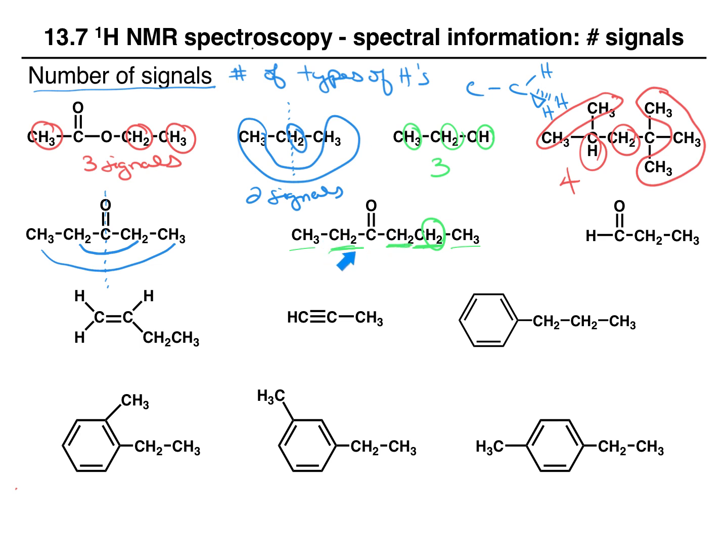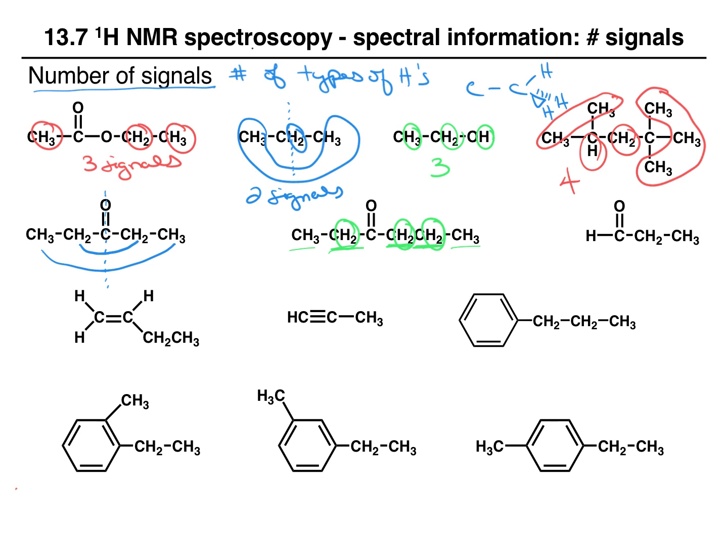Now these two are similar because they're both CH2 groups that are next to a carbonyl. But similar is not the same as equivalent. This CH2 group is next to a carbonyl, but it's also next to a CH3. Whereas this CH2 group is next to a carbonyl, but it's also next to a CH2. So they're not exactly the same, and so they're going to give rise to 2 different signals.